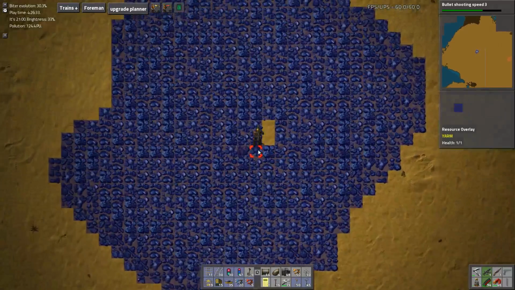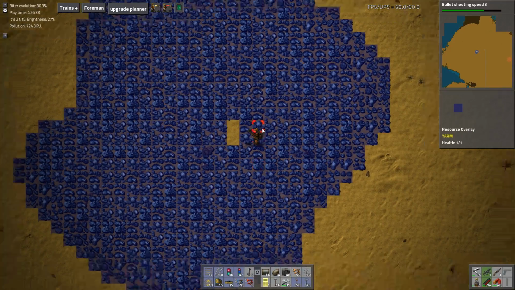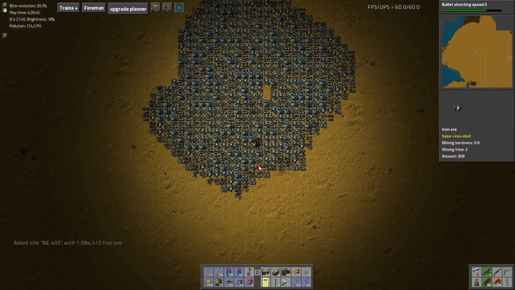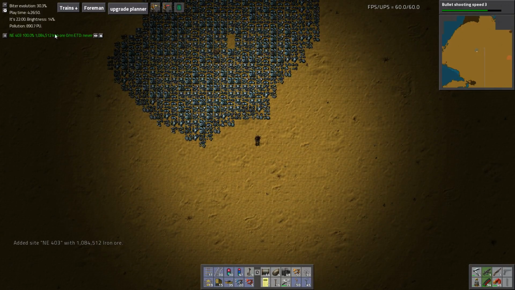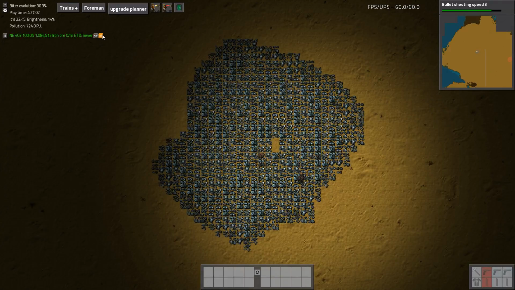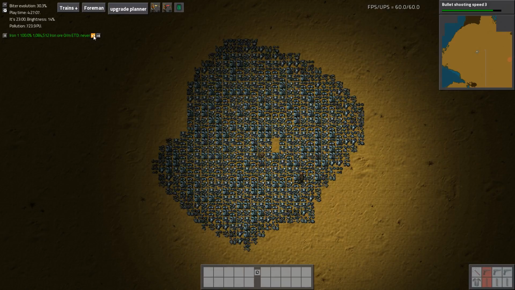So this is, if you've never seen it, this is YARM, yet another resource monitor. And you can just apply it to any resource patch, and you can also apply it to several in a row, if there are several small patches that essentially belong to the same deposit. And then you'll get this entry up here in this list that tells you where you have iron ore, how much you have, how much you're mining per minute currently, and at this rate when it's going to be depleted. And you can also jump to it and look at it, and you can also rename it. Call this one Iron 1.